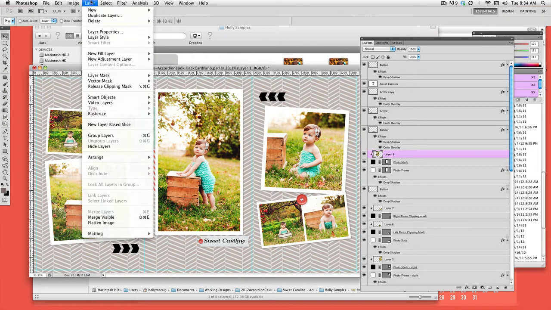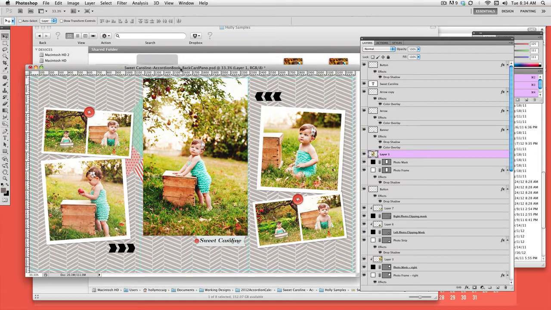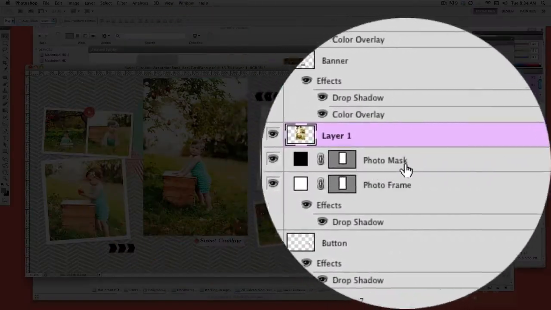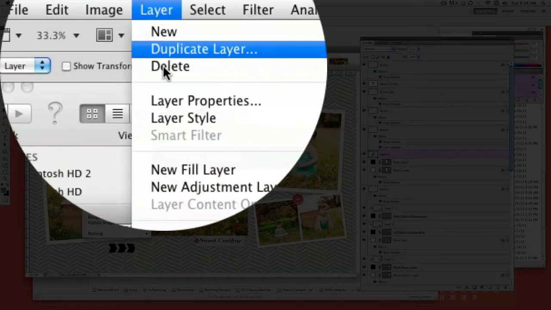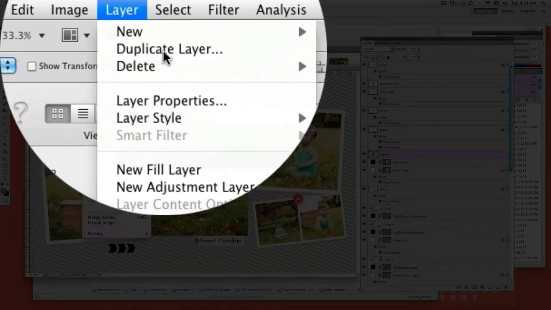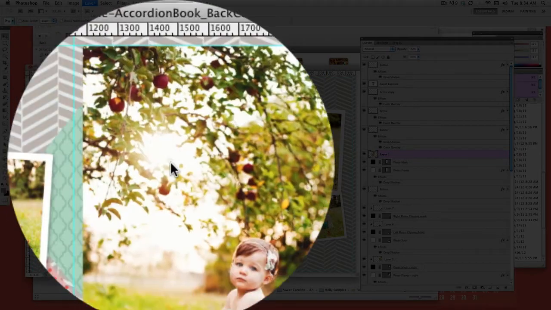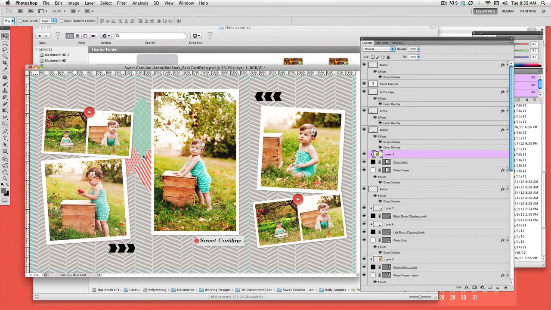Under the layer file up here, you can do what we call a clipping mask. You're basically going to drag the photo on top of where that photo mask is here. You want it to be right above it, and then you can do it the long way, which is come up under layer, create clipping mask, and it's going to clip to that layer. There's also shortcuts you can use, which I'm not going to talk about because you can figure that out later. Let's just go through the actual menu file itself. But you'll do that for everything.